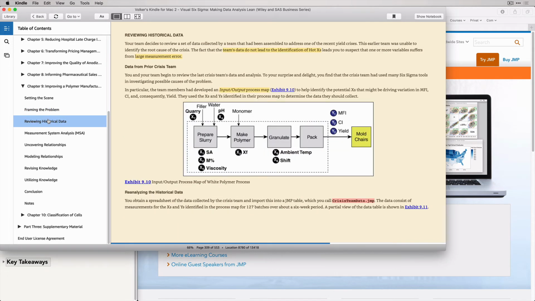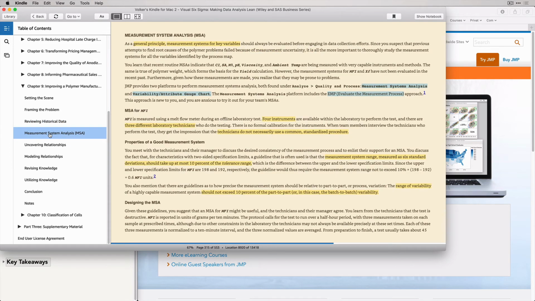So there are chapters about the problem, the process, the historical data which was available, and then a solution was, and a good idea of the recent team, to do a measurement system analysis first, which is also implemented in JMP. And this really showed that the measurement process was not set up to get consistent and reliable data. So the measurement system was actually a source for a lot of random variation.